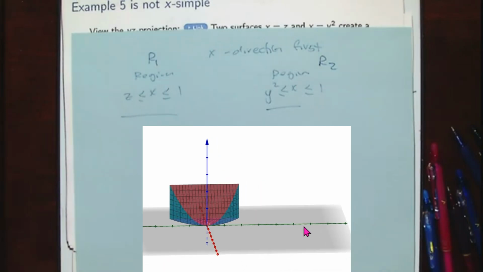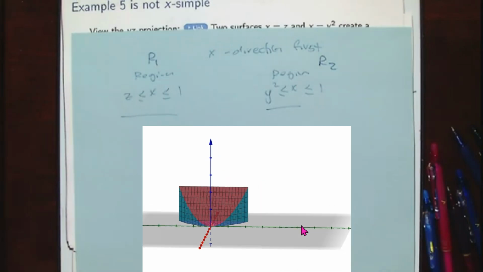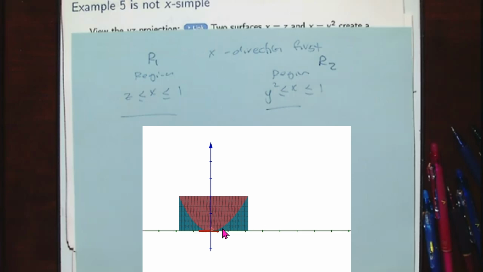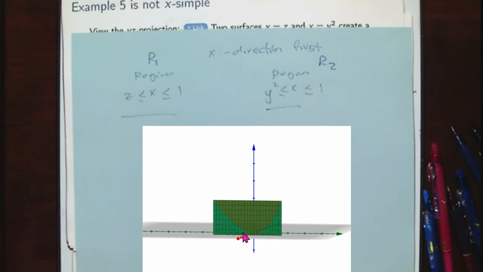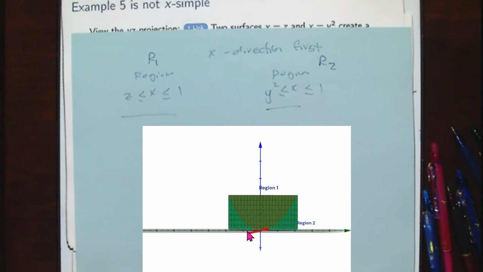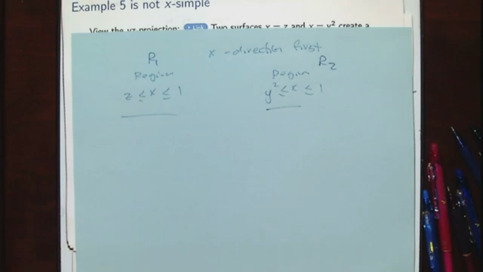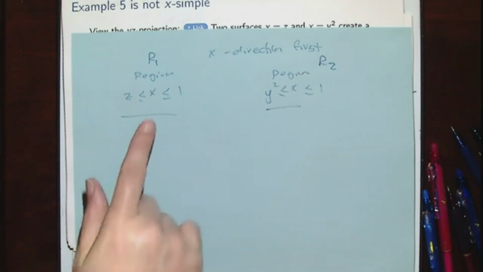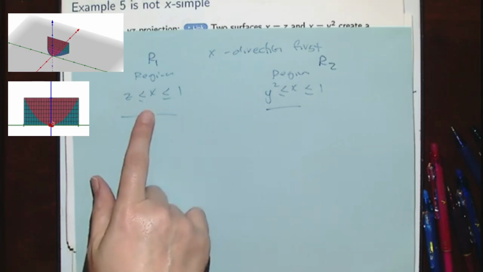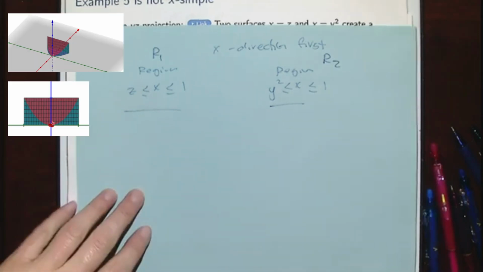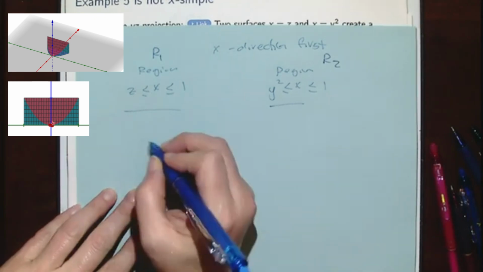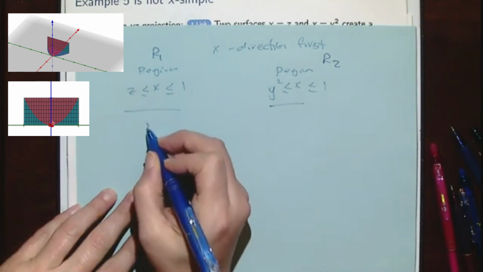Remember for me, purple is the plane, blue is the other, what is that called? Cylinder. Now, if I'm projecting, can you see that the purple looks like above a parabola? The blue looks like below that parabola. So I have two. Which one is this? Purple? Purple is above the parabola, correct? Purple is the plane above the parabola.